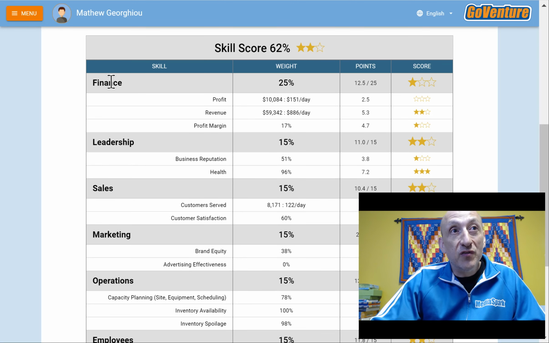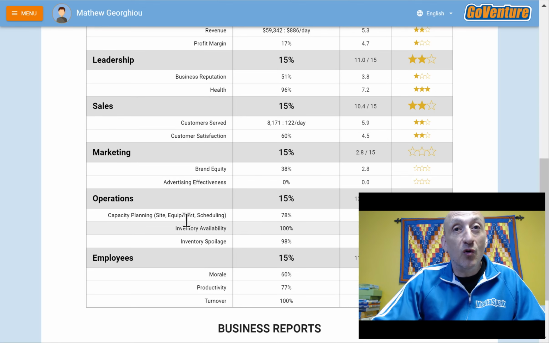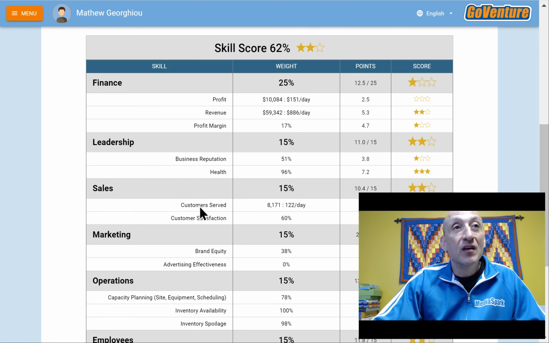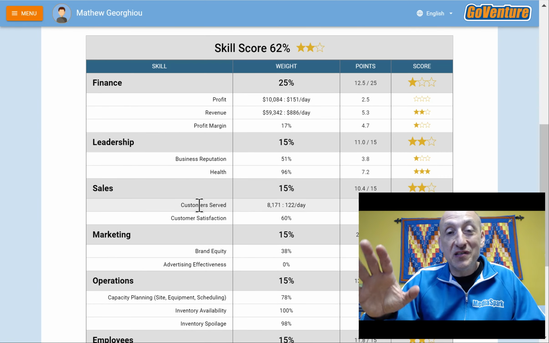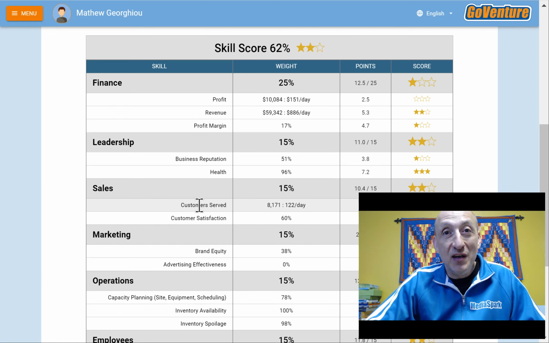So, if you try to maximize your financial profitability, it might actually negatively impact things like employee morale, because maybe you're not paying enough for your employees, or paying enough attention to your employees, or helping them in what they need, or maybe your operations, you're not taking care of your operations well and capacity planning. So in the real world of business, it's all a balance and compromise, and there's always consequences to whatever decision you make, and that's reflected in the simulation and in your scoring method.